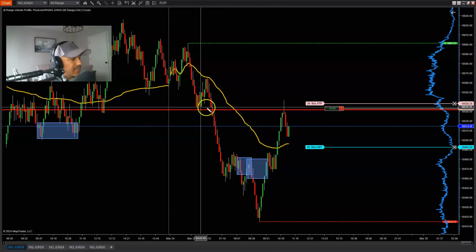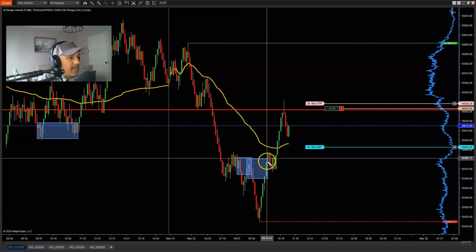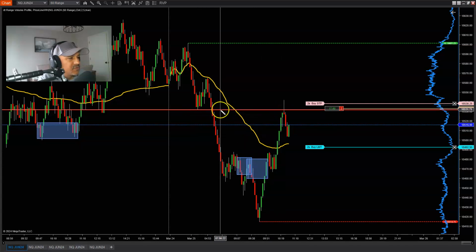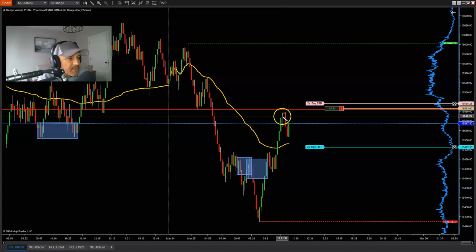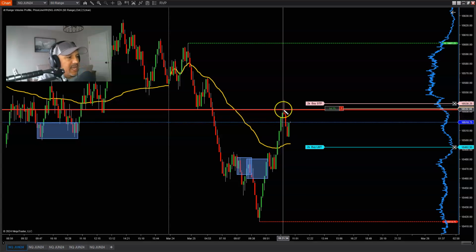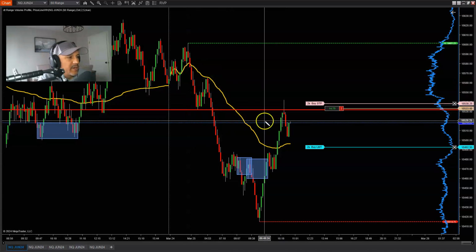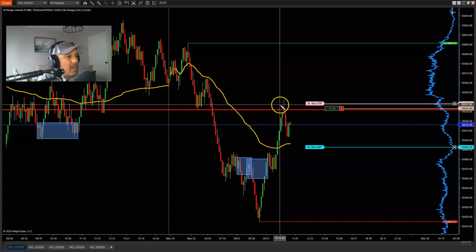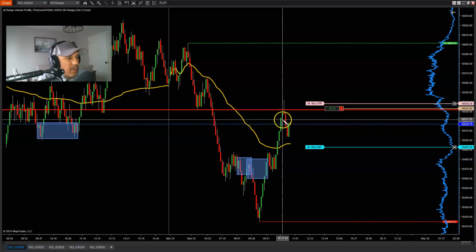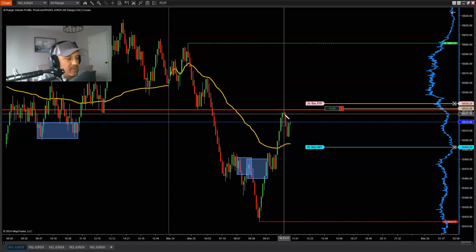But I did see this resistance area set up, and it pulled back to this area of resistance right here. What I liked about it was that when it came up to it, there wasn't a close of a bullish candle into this swing right here. This bullish candle was followed up by this next candle right here. And it was a bullish candle, but it wicked away from it real strong. That's why you see that big wick on the back end of this bearish candle right here.